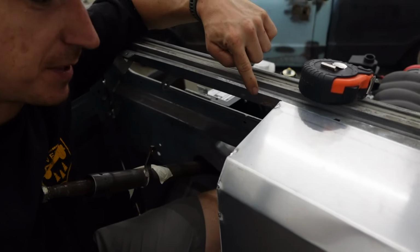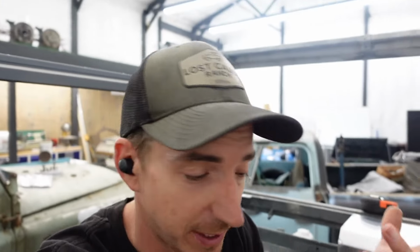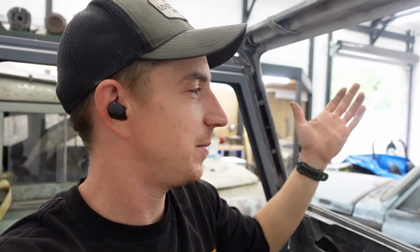Being this is only buttoned up to the lip, we now need to subtract 3/8 off of 9/16. And this is where the fractional imperial measurement system is stupid. So 9/16 minus 3/8. So we double 3/8, 6/16. We're 3/16 in from the edge of this for that center hole. That's way more complicated than it needs to be. If we were in millimeters, we would just subtract the numbers from each other and be done with it.